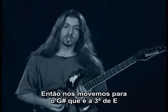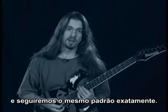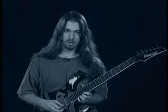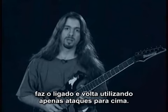Then we're going to move up to G sharp, which is the third of E, and basically we're going to follow the same exact pattern. So starting with a down, reverse at the top where the fifth is, do a pull off and come back down using all ups.